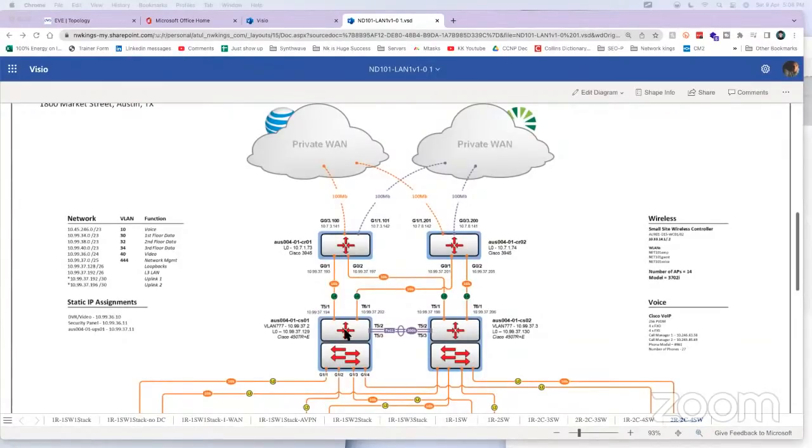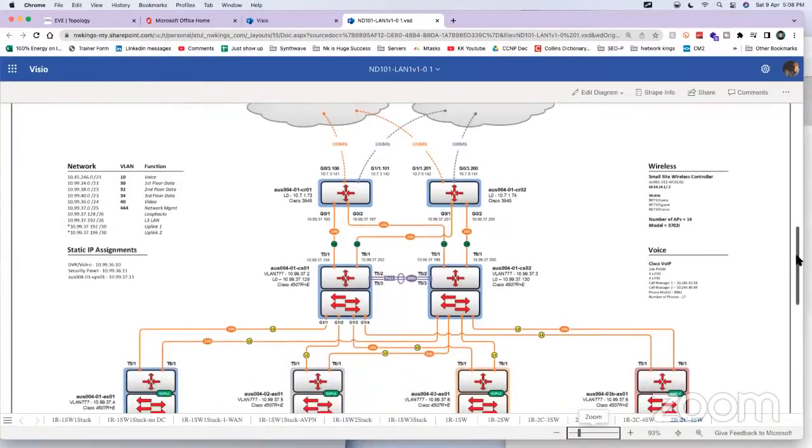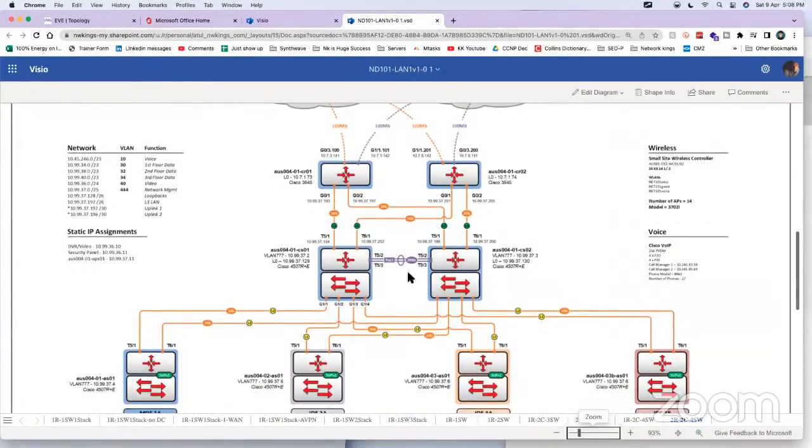No, it's only one. It's a big device actually. This is a 4500 switch. This is why the image is very big, but this is one switch only. So how many multi-layer switches do you see here? 2. Below that you have multiple other switches, which can be of the same model or of a lower model. In this diagram we have the 4500 series, but in our lab we have taken 3750 or 3550.